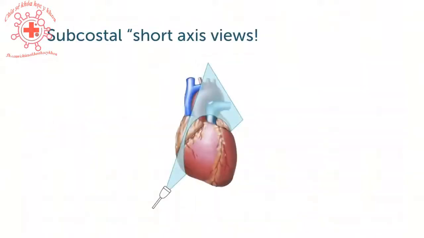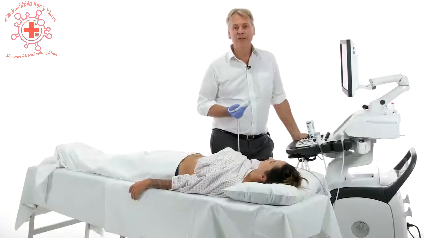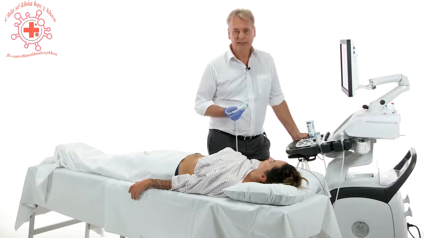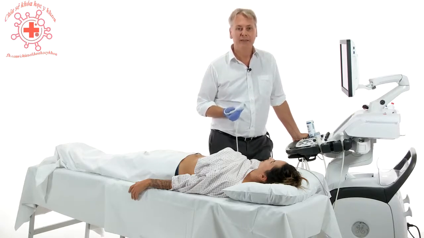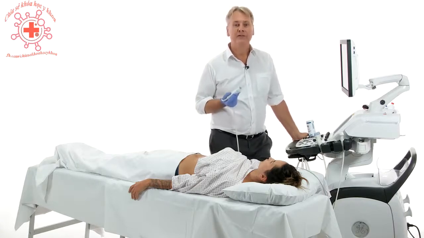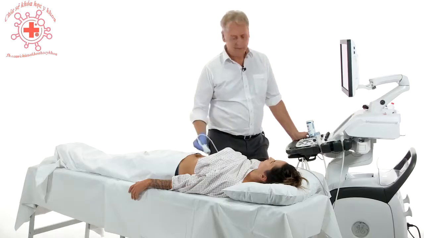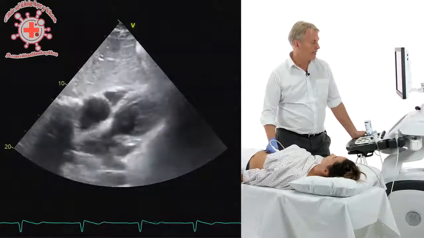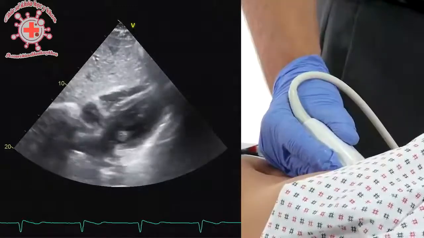But now, let's turn to the short axis views. Sometimes you do come into a situation where the only image window you have is the subcostal view. And to demonstrate all the structures of the heart, you have to be creative. As a matter of fact, there is more to the subcostal window than the 4-chamber view. Let me show you. Let's start with the 4-chamber view, however, and then rotate the transducer.